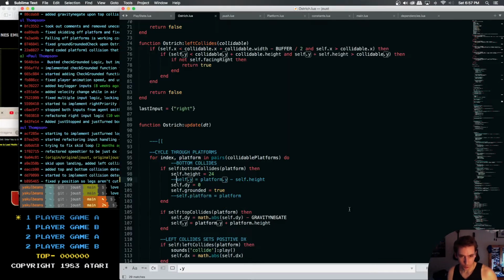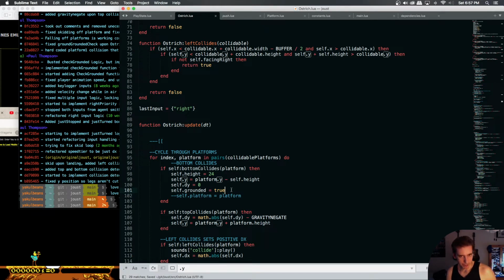Yeah, you're right. It might be detecting a bottom collision upon looping.